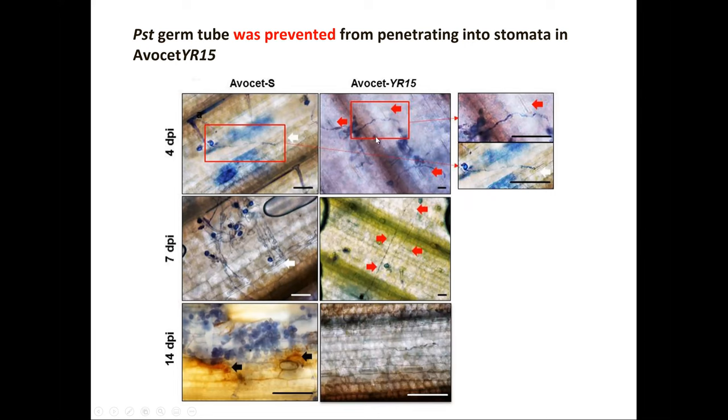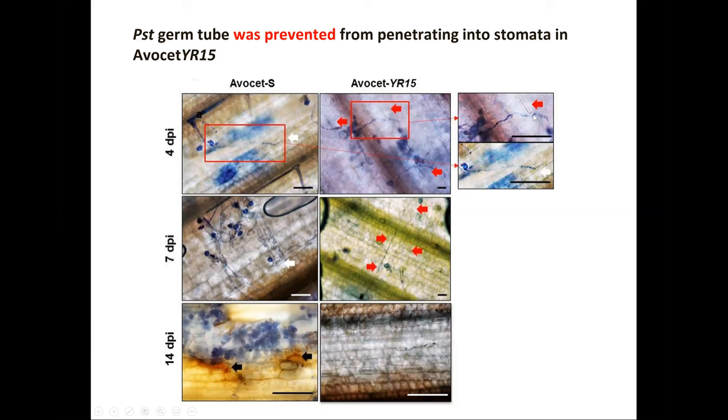However, interestingly, in our resistant genotype, Avocet Yr15, germination is happening pretty successfully. The germ tube is growing towards the location of the stomata, but when it reaches the stomata, it just goes around it and is not able to go through it. It's as if something is preventing the pathogen from penetration. It could be an antimicrobial compound that repels the germ tube of the pathogen, or the stomata being totally closed, or whatever happens here, you see this kind of avoidance by the pathogen around the stomata. I hope that it's clear on the screen, that this is a magnified version of that.